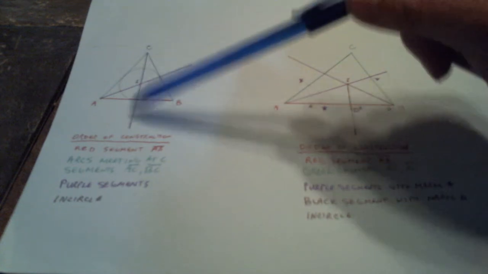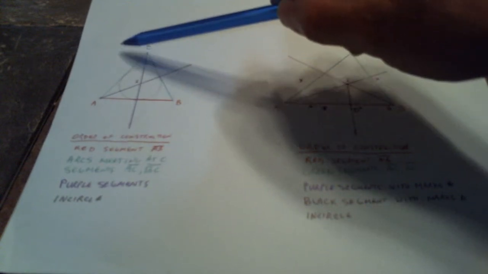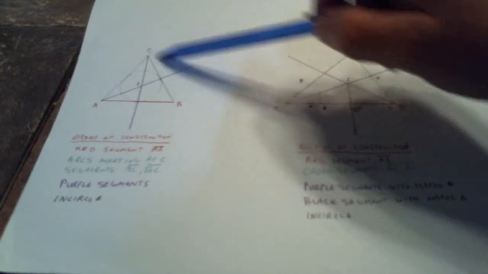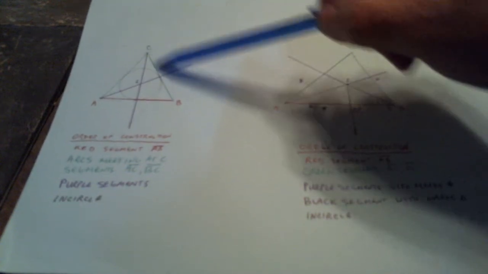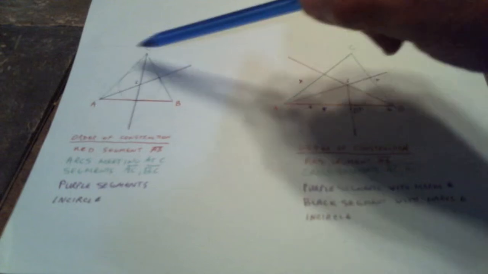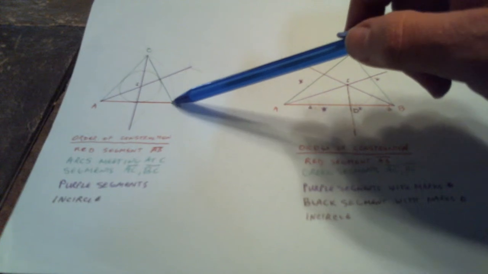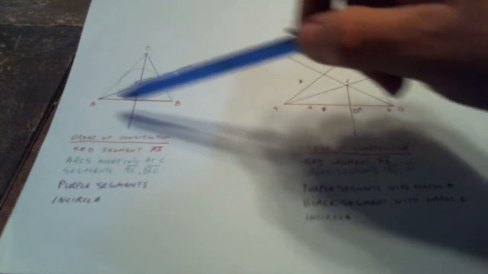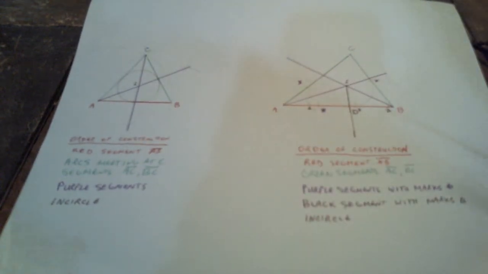Now, the purple segments are angle bisectors because to get this mark, I put the point of my compass here and made an arc. I put the point of my compass here and made an arc. So that means that I can also use this distance, CB is equal to CA. So from the vertex A, point B and point A are equidistant from C. So I can put the point of my compass here and make an arc there. I can put the point of my compass here and make an arc there, and they meet at the place where I would get the angle bisector. I don't have to make new arcs. But you know, you can make new arcs, you're still going to get the same angle bisector.